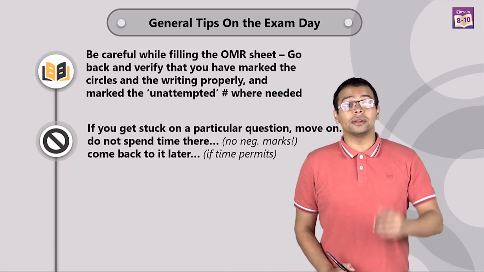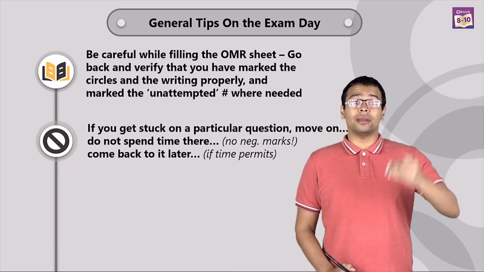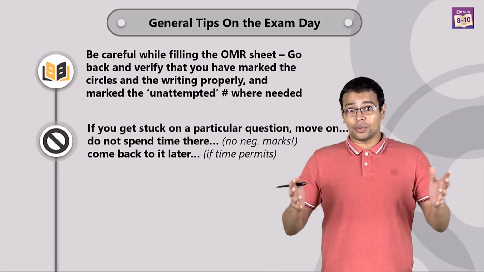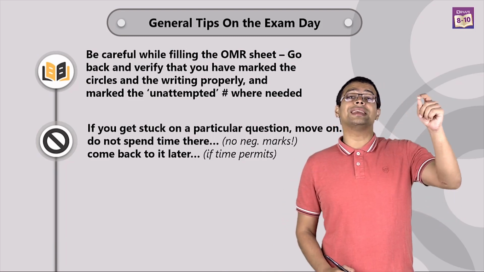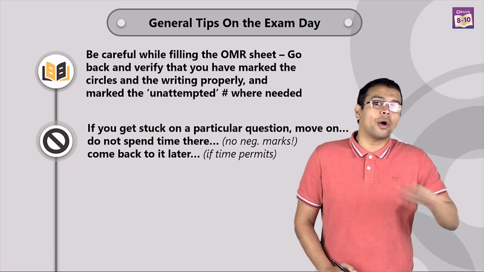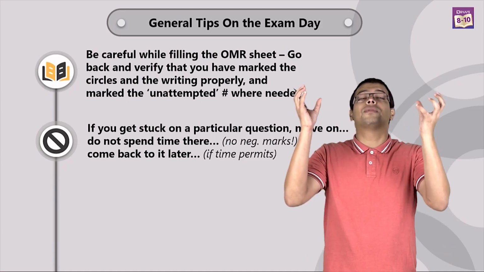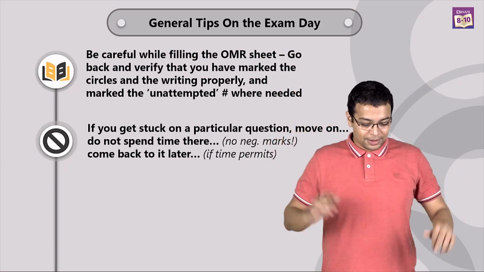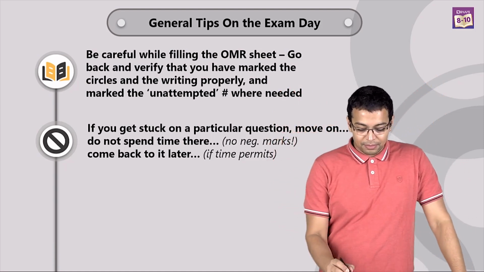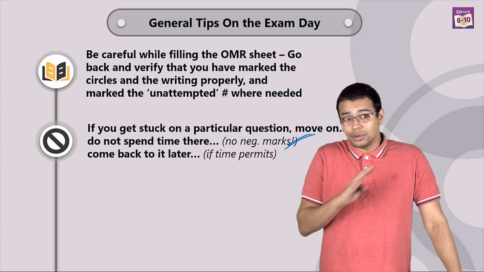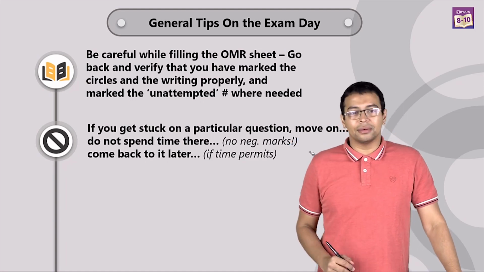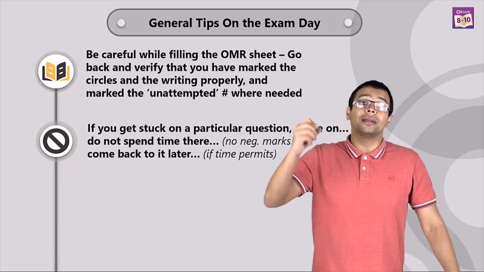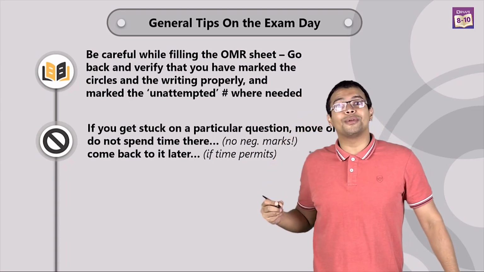Time is very critical. Make sure that you select the right options out of the ones that you want to answer, and make sure that you choose the easier ones to attempt first. Get that out of the way. Get the lowest hanging fruit from the tree and then climb the tree to pick the bigger, taller fruits, right? Great. Don't spend time. Remember, likely there's no negative marks, right? Come back to it later. You'll have better time. And in the time that you're wasting here, you might end up answering 4 more questions.